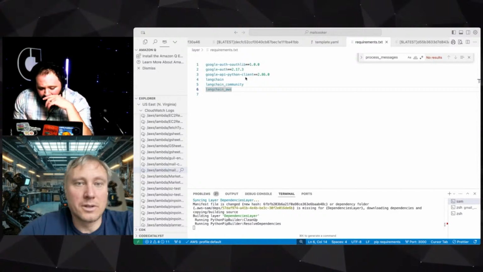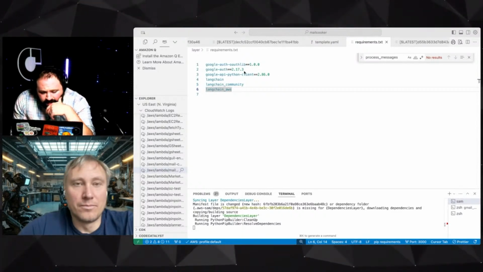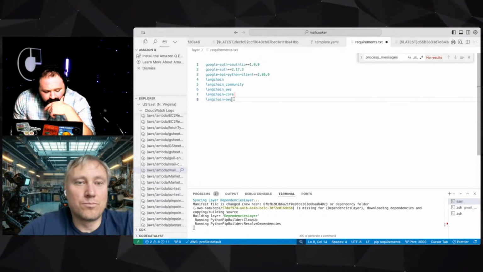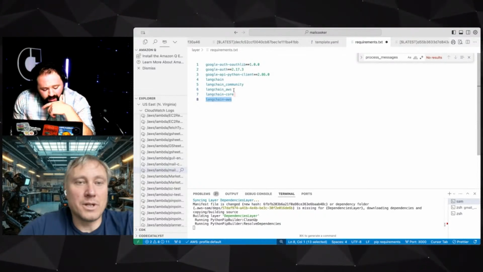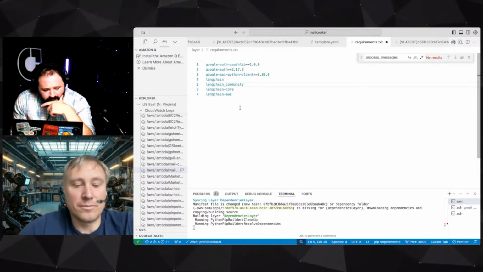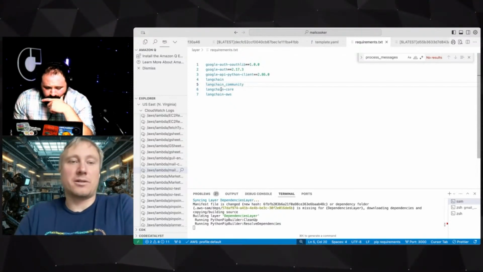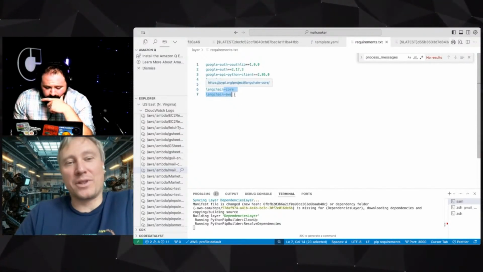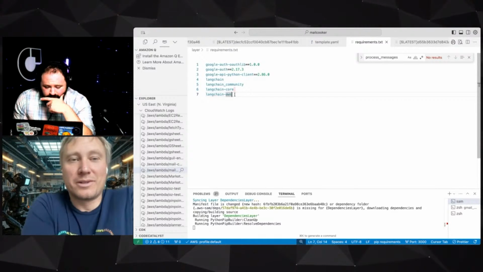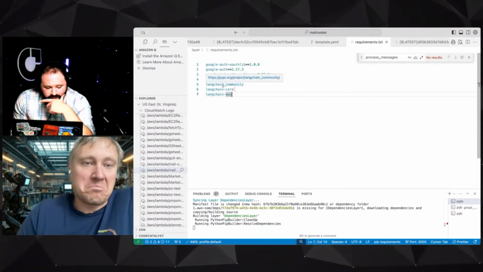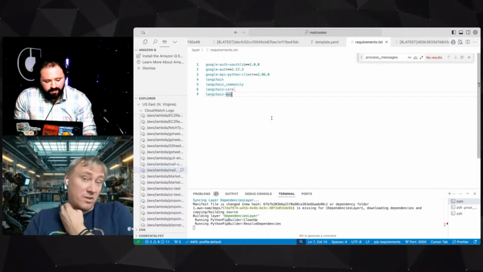So I'm seeing it as a hyphen. Is it? I mean, I guess. No, you're right. Yeah, I see it. Sorry. It should be like this, because again, I copied this from my older project. And LangChain community, maybe both work. I don't know. Let's see.